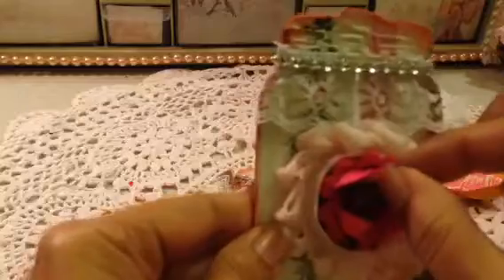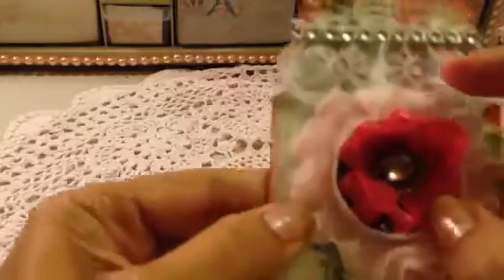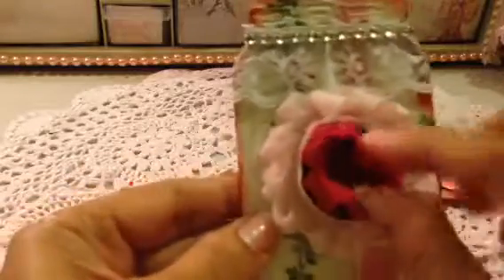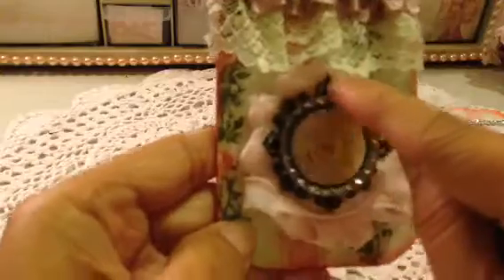Then I have the three altered bottle caps — these are also packed. Here is the first one and it just has a vintage image with some gloss, a little bow. My theme was mason jars, so I packaged everything in mason jar cutouts. There's one bottle cap decorated with one of the bows — I have the die so might as well use it. This is the second bottle cap; she can reuse these as tags, and it's gathered with a piece of sticky so she can just stick it out and use the tag.